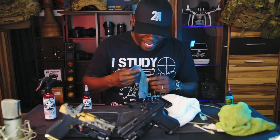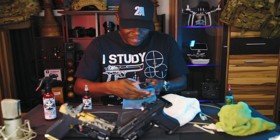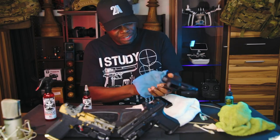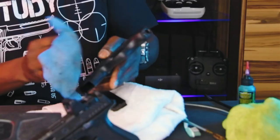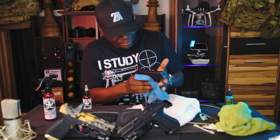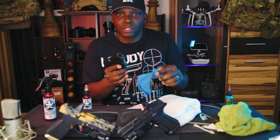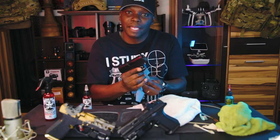Alright, so we're back and all the weapons are nice and clean. Look at this sheen, look at this nice shine. It's not oily, it just looks nice and clean. Oh, this gun is so little, it just literally falls out of my hand all the time. Everything's all nice and clean. Like I said, that was just a real quick breakdown cleaning. That wasn't a detailed cleaning at all. It was just a real quick after-the-range cleaning that I always do to maintain my weapons.